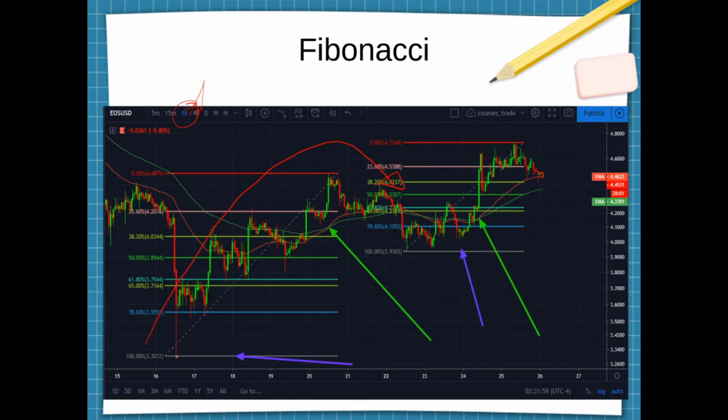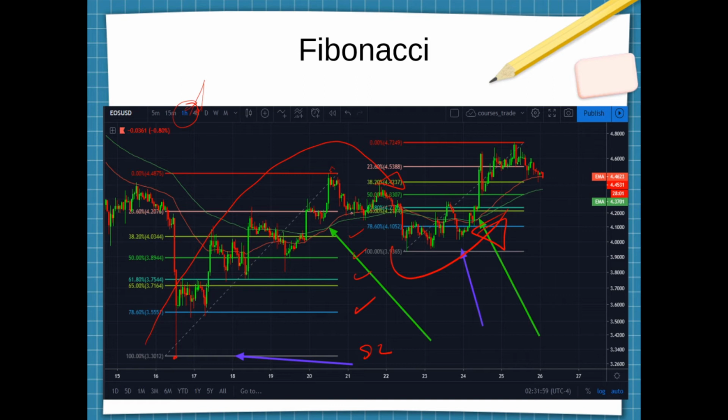So we do wick to wick, and then we try to get, like I said, I like to buy some traders buy those 28. I think I only take the risk of the 28 if it's the third wave, but the first one generally retrace deeper. So I'll take the 38, 50, 61, 78, and my stop loss is here. Now I'm gonna show you how to use the ladder properly so that you can go ahead and catch a swing. See, that's what we do. We catch swing. We swing traders.